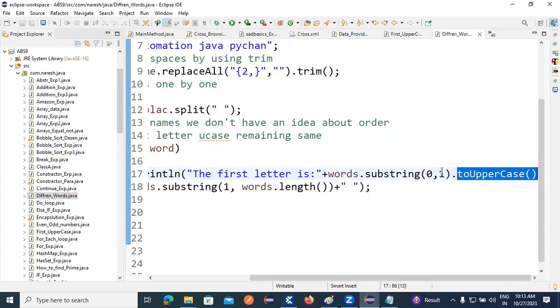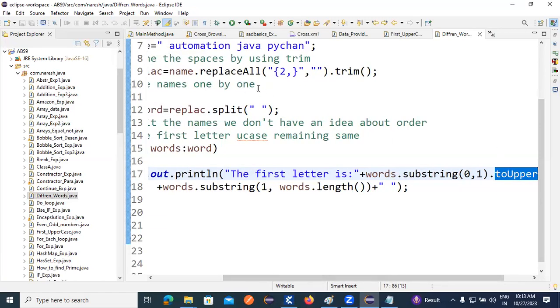The first letter is at position 0, then position 1. See, position 0 is A, position 1 is U; position 0 is J, position 1 is A; position 0 is P, position 1 is Y. But I want to print the position 0 letter in uppercase.